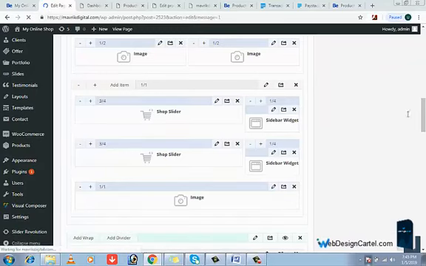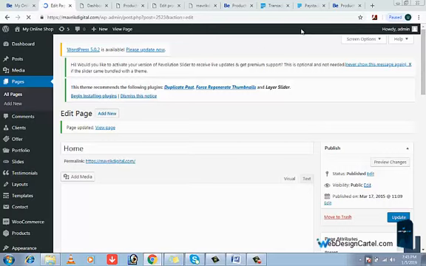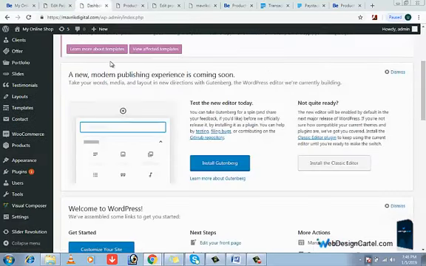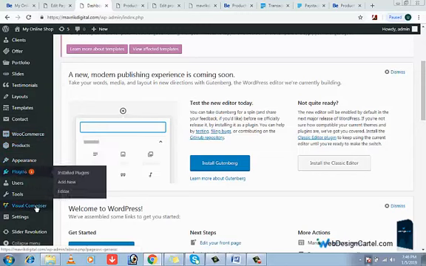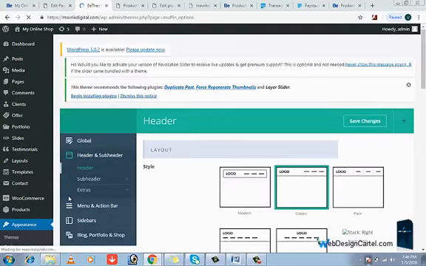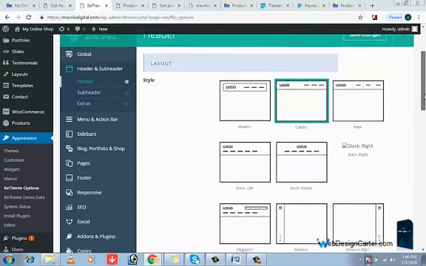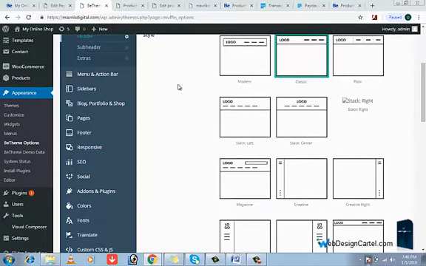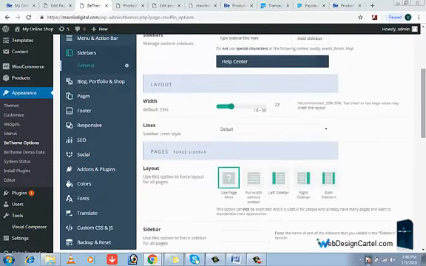The next thing we are going to do is add some banners to our sidebar widget. The first thing is going to our B-Theme options. We're in our dashboard, so let's go over to appearance and click on B-Theme options. We'll be creating sidebars from our B-Theme options and adding them in the widgets area. Let's go over to sidebar.